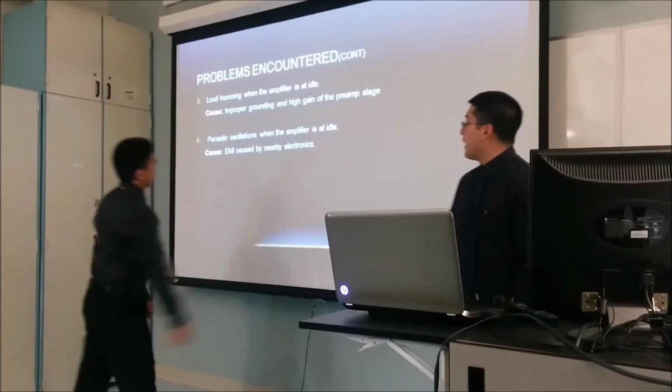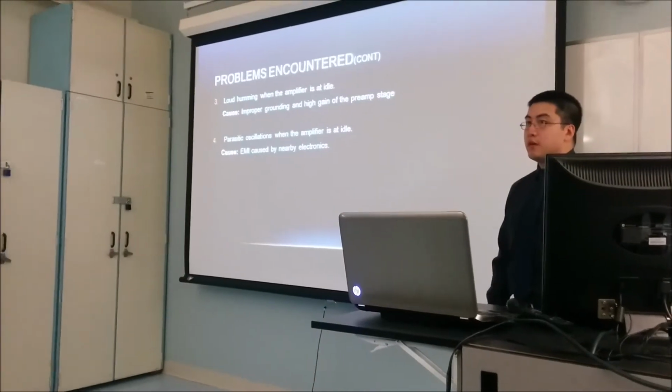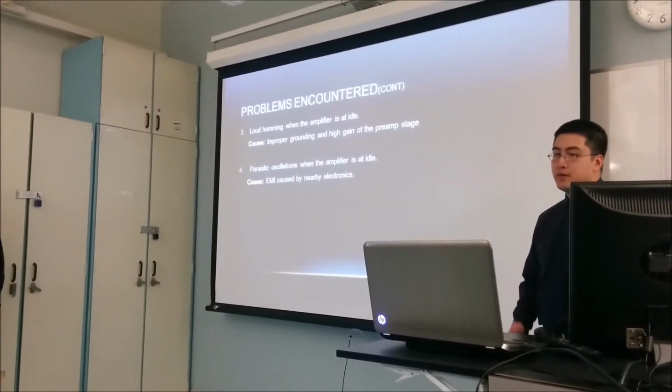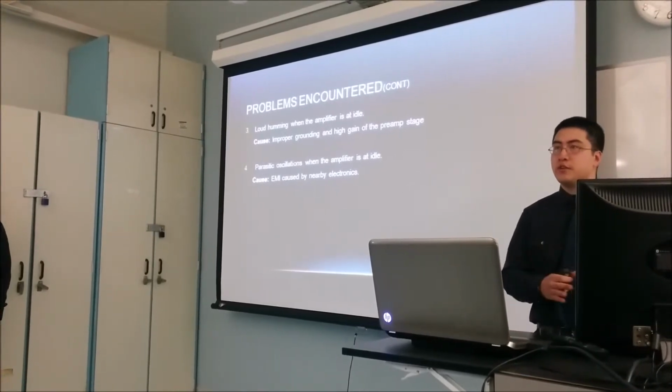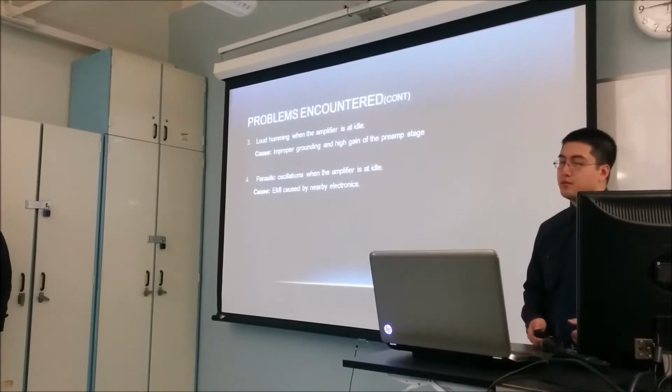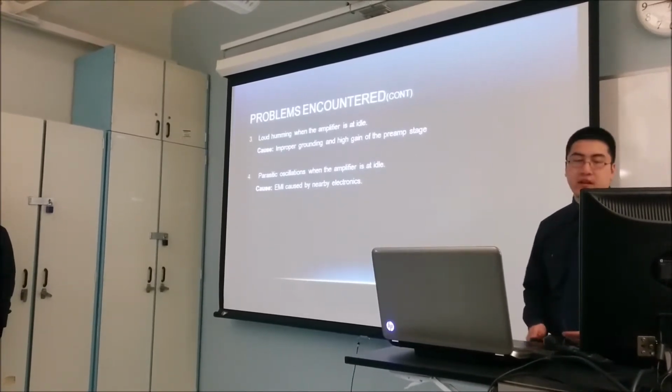Another problem we had was a large amount of humming. We found out later that this was caused by improper grounding, because we thought that we had to keep all the high voltage and everything isolated, but in fact we had to keep it connected to earth ground. When we connected it, it stopped.